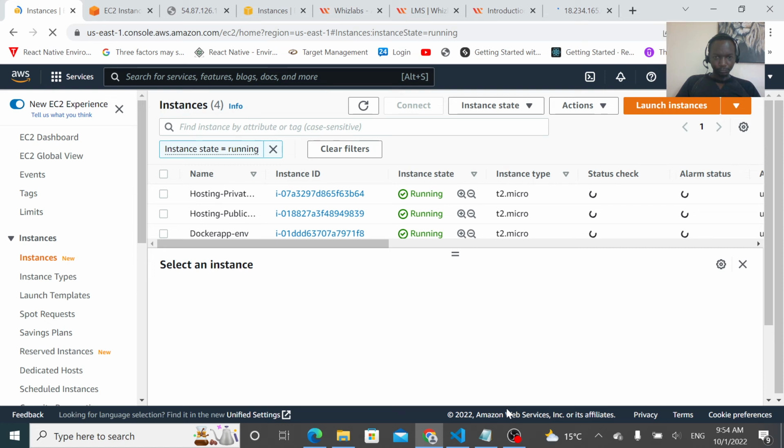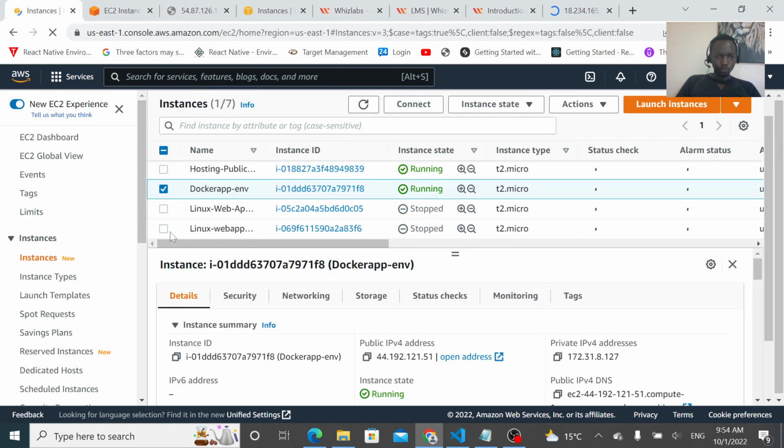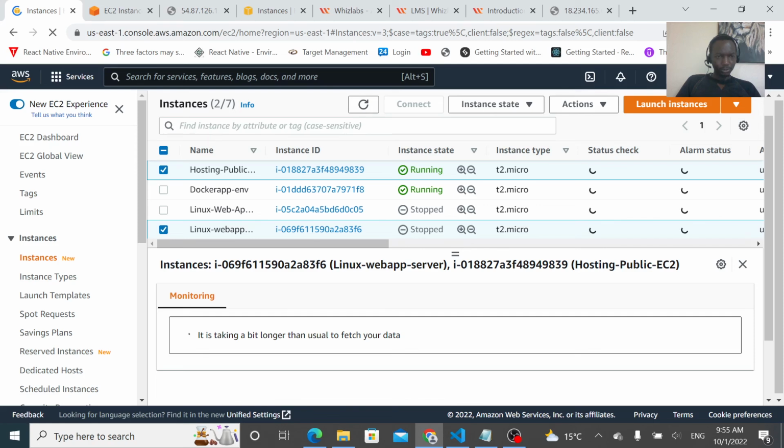If I come here, you find that our instance does not have a public IP address assigned.